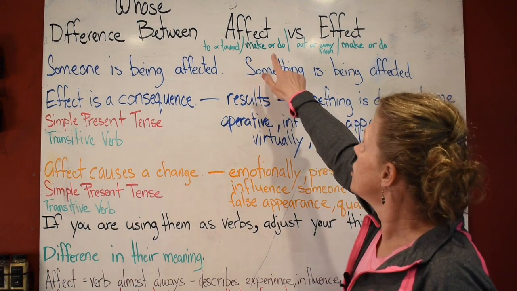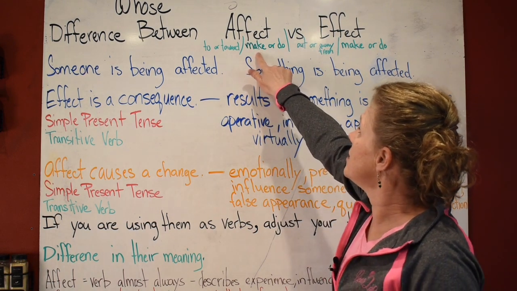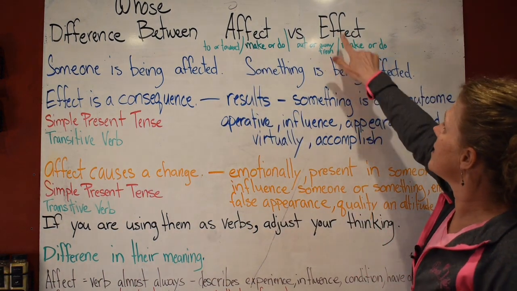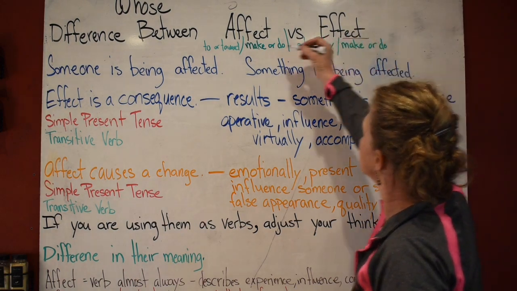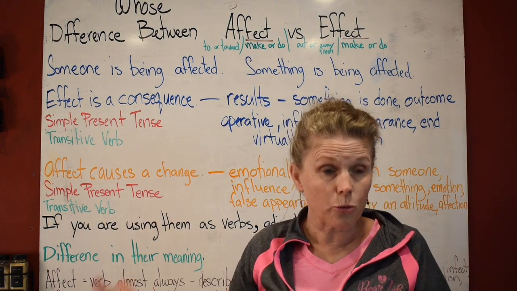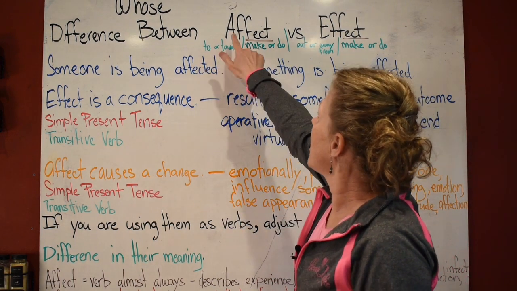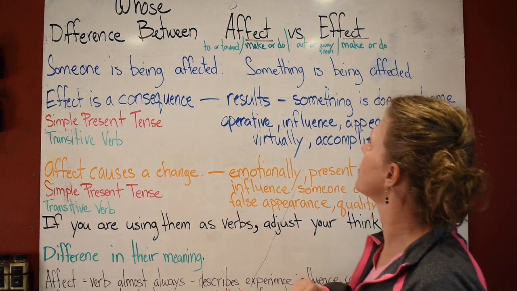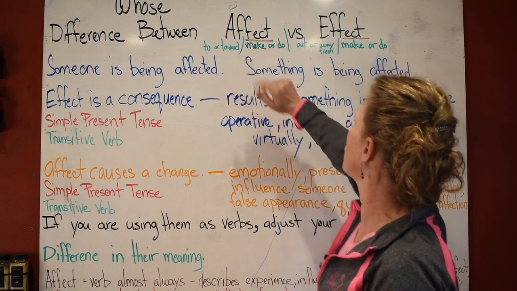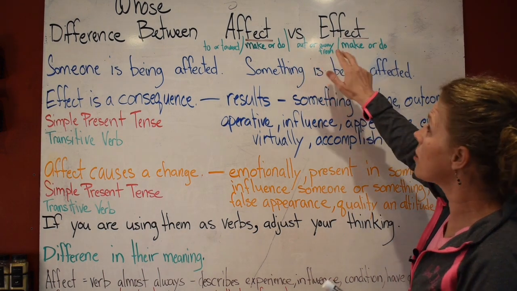Look at the prefix. So effect, the base, your Latin root, means make or do. See, make or do. That is your Latin root. Now let's put our prefix on it. When you're putting a prefix on a root, it changes what it really means. Affect means to or toward the make or do. And the EF, this prefix, means out or away from.